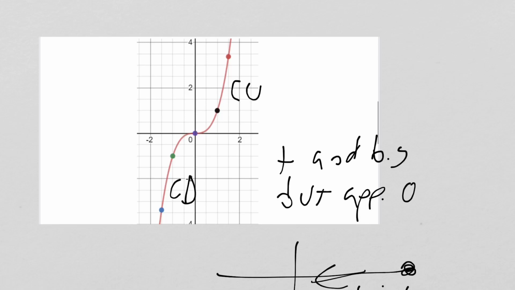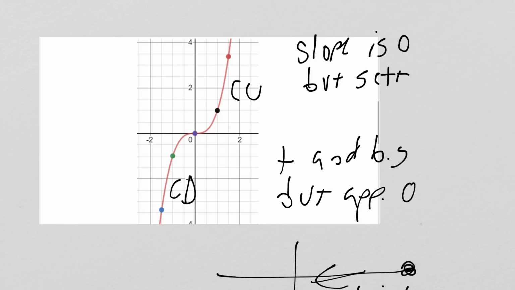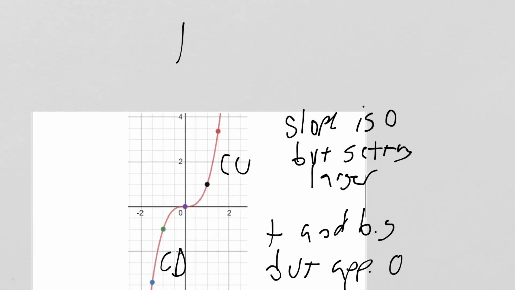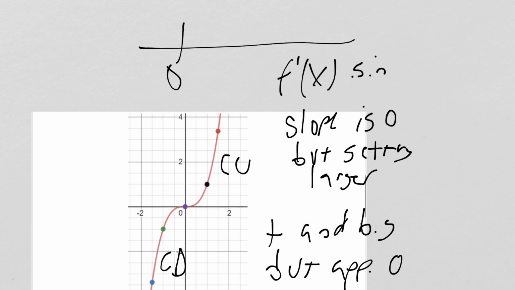But then when we move up to this section, we see the slope is 0, but getting larger, right? The function is becoming more steep. So now on our number line, we have our slope of 0, and what's happening to our slope is it's moving this way. It's positive and becoming bigger, which would imply that f prime is increasing.